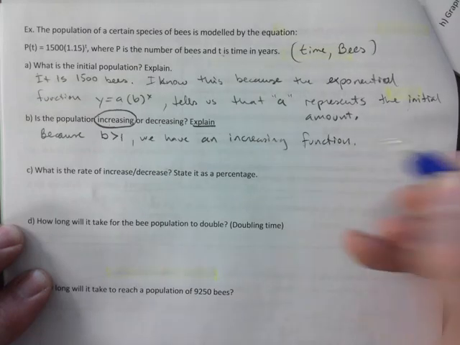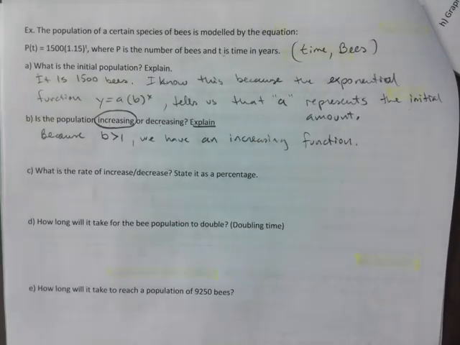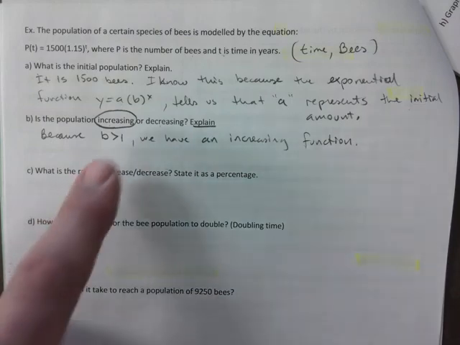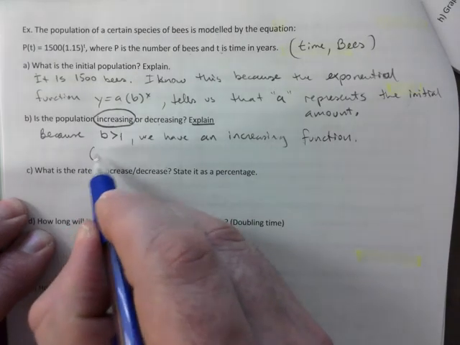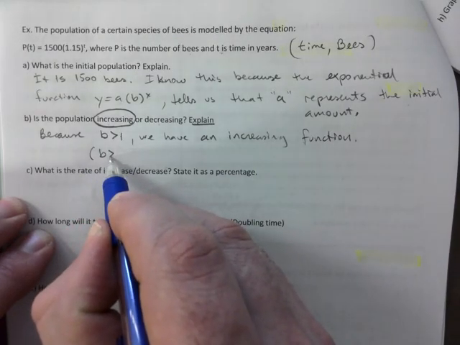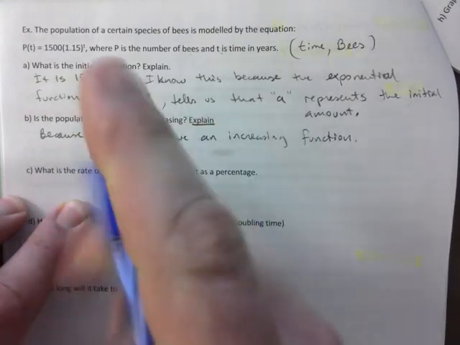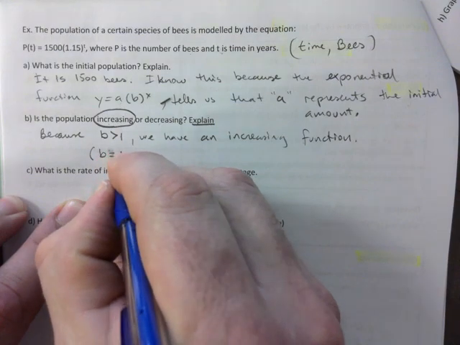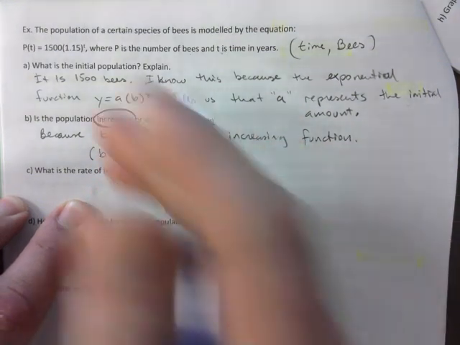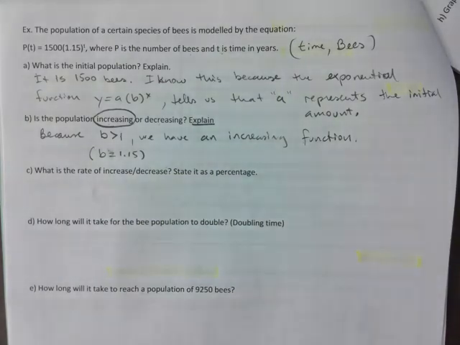Okay. That's it. That would be all that I need in this case. And you've already told me that you understand what b is. Okay. If you want to be very sure, I would just say b is equal to 1.15. And then I know for sure you understand which value is b.